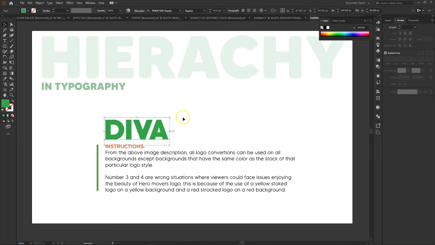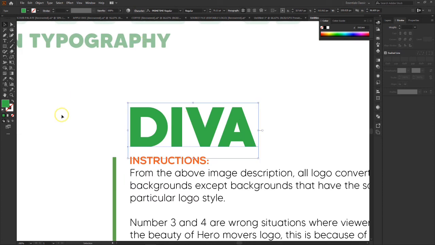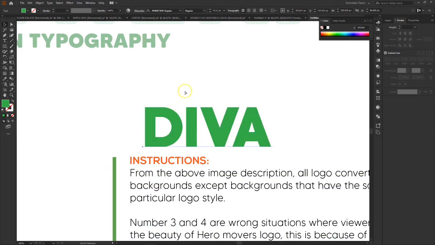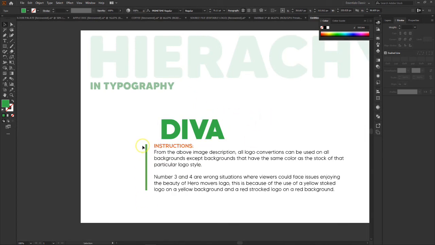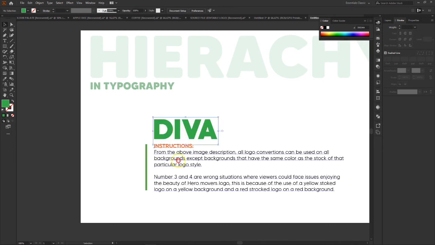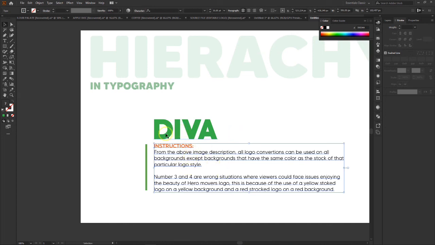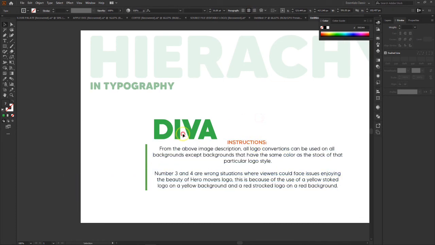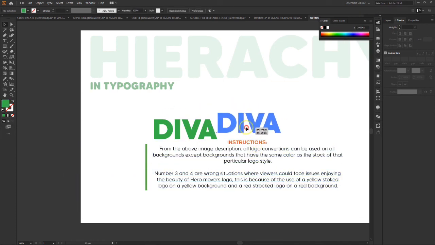So make sure in hierarchy usage that your fonts align accordingly. See, if I make it look like so, it won't make any sense because this doesn't align accordingly. When you are preparing a logo, make sure you align your elements to work well together. Even if it doesn't want to align that way, you select all of this, align it to the middle, click on this to align it to the center. Once it's aligned to the center, now you can place this heading above it. This is a perfect kind of design, okay?